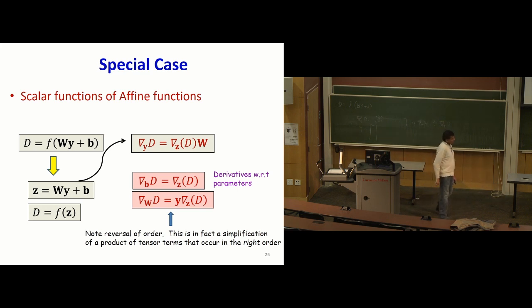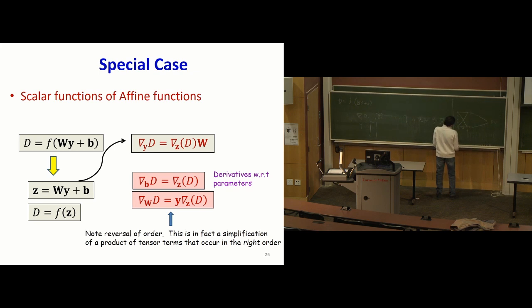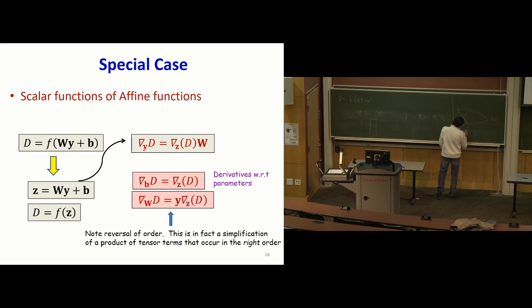This is of particular relevance to us because, let's say I have a layer of neurons, and this layer of neurons is feeding into the next layer of neurons. So at this point, you have a z, here you have a y, and then you have more activations. And then all of this goes on to eventually compute a divergence. The divergence is a scalar. And in between these two, you have the weights matrix W. So what you really have is that the divergence is some function of W times y plus the bias, because this guy is the z, right?